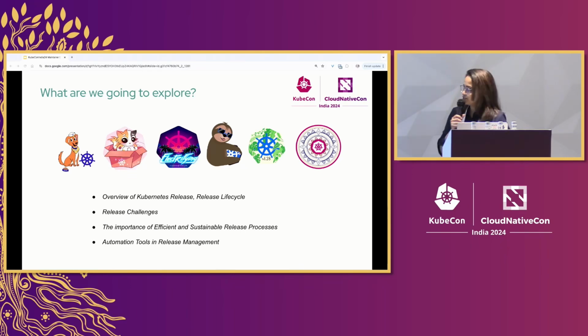Throughout this talk, you can expect to see an overview of what the release looks like, what is the life cycle, the challenges behind it, and why it is important to have an efficient and sustainable release process, and how it can help both the contributors, volunteers, and the maintainers, of course. And yeah, the honorable mention for the automation tools that make our lives easier throughout the release management.